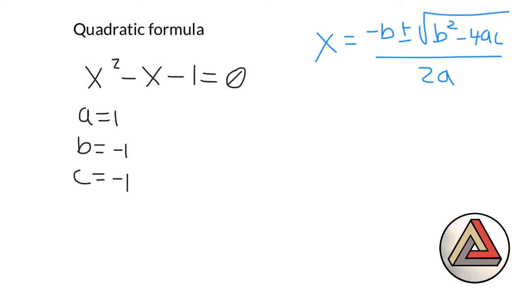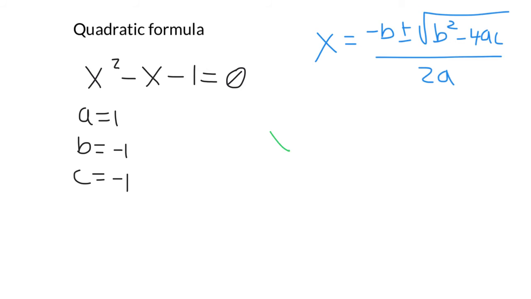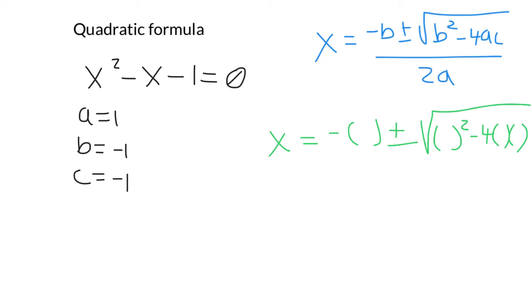So all you have to do is literally plug it in to the quadratic formula. I'm big on the empty parentheses, as my student knows. So I'm just going to write that because I know there's going to be stuff in there. That's going to be 2 times some number, and then we're going to have negative b. Well, b is negative 1, so negative 1 goes here and here. a is positive 1, so that's going to go here and here. And c is negative 1, so that's going to go here.